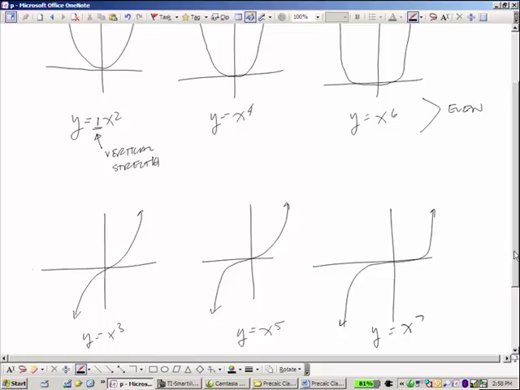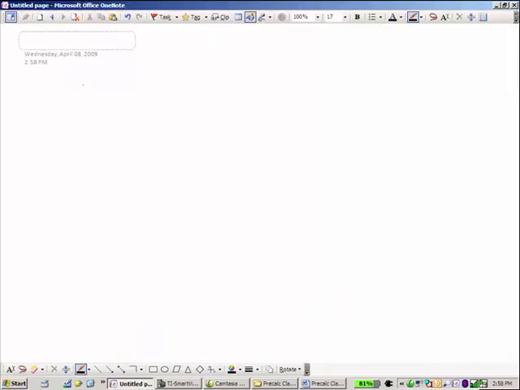So look, I just introduced you to like 6 families of functions, right? They're all these functions, but they're all really based on x squared and x cubed. What if we did negative exponents? What happens when you have y equals x to the negative 1 or y equals x to the negative 2? Go ahead, get out your calculator, think about it, draw a picture. This is the same as what? 1 over x. And this is the same as 1 over x squared.